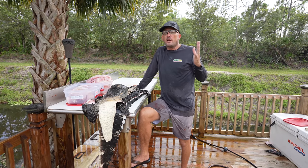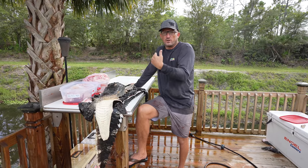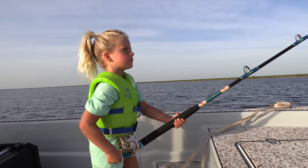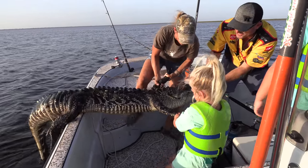And for the past 8 or 9 years, I've really made a career out of catching, cleaning, and cooking wild game. Yesterday, I had the opportunity to take my wife and my two little daughters out. It was the first time I ever took my daughters alligator hunting. We caught this one. It's 8 foot 6 inches long.